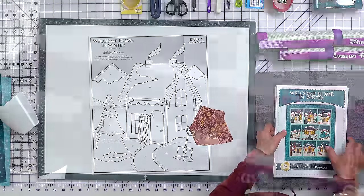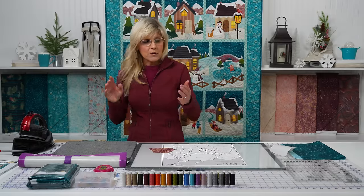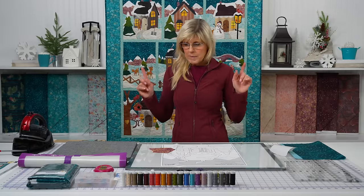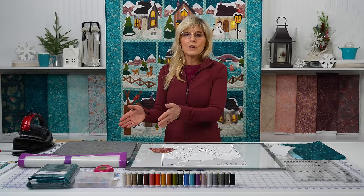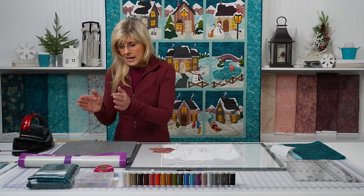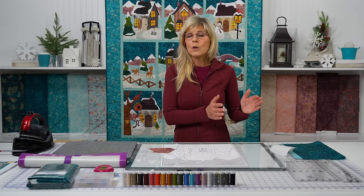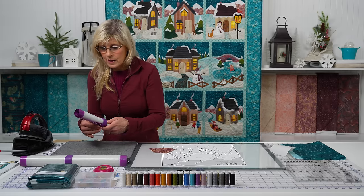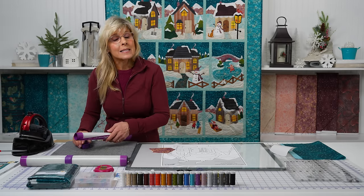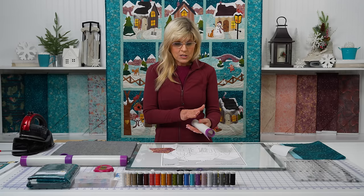I have two what's called appli-fused mats. I've used every applique pressing mat and sheet that is in the market today. These are the ones. This is gold, and I use both sizes. It's not this or that. It's nice to work with a smaller mat when I'm working in a smaller section, and then when I want to do final assembly with the larger, everything coming together, this is too small.